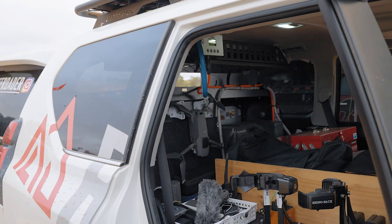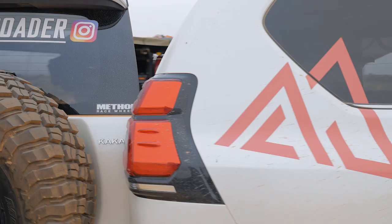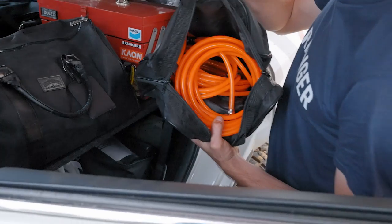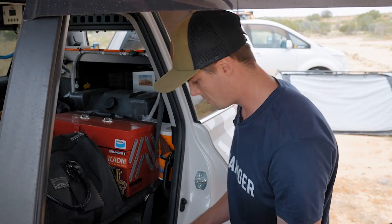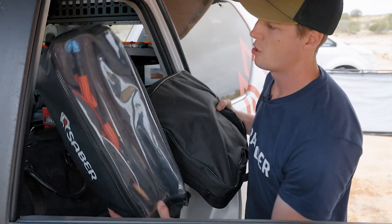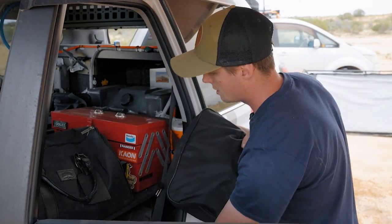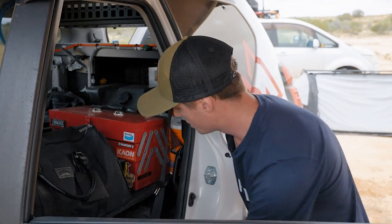Yeah, so we'll go around the other side. I don't know how you'll go here. Might just have to peep through them. Alright, so I've got all the air lines for my system because I pump all four wheels up at the same time. So all this gear easily slides in under this bottom shelf. I've got a heap of gear. I can't even show you half of it. Full recovery kits, two of those. Kinetic snatch ropes, you know, all your clear top bags. You can slot all these under here.